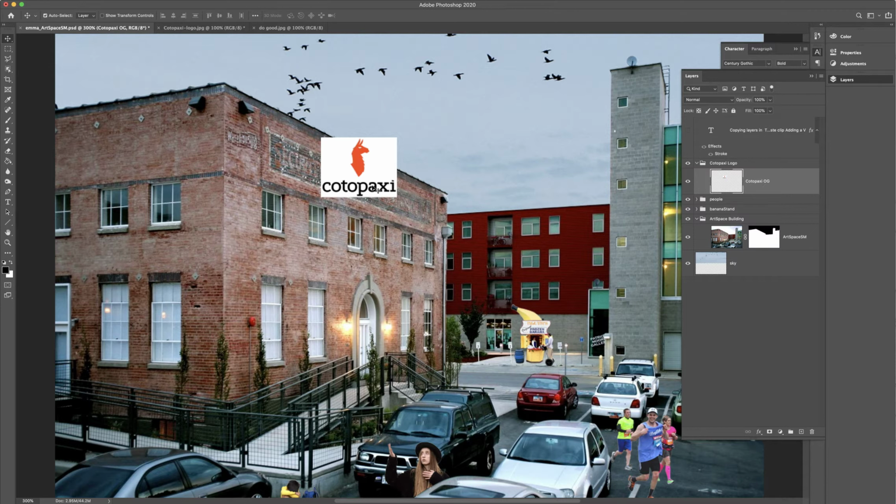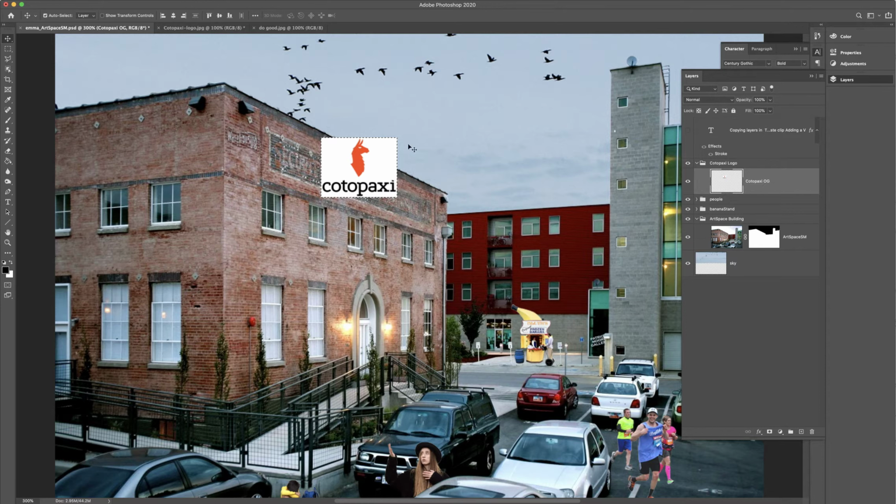But it's easy to grab a portion of a layer, and what you do is hold the Command or Control key down and then click on the thumbnail preview. I'm going to do that one more time. So hold your Command or Control key down, come over to the preview and click, and can you see that it's selected?